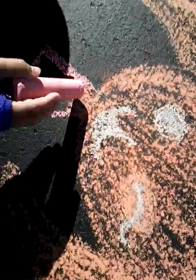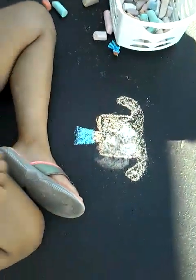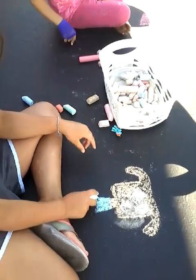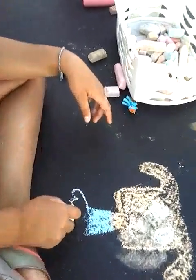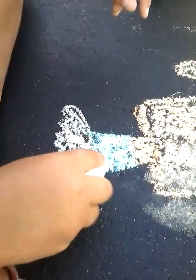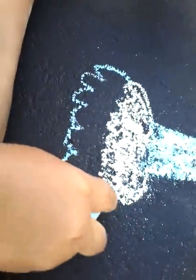Ours are very different. She did a dress and I did a box. Square. Okay, now you're gonna take a different color if you want that color to add to your dress, if you want like two colors on your dress. You're going to draw kind of like a poofy, like that, and color it in. And you're going to make a pattern with the same color you used with the shirt. So do the exact same thing like that. Again.